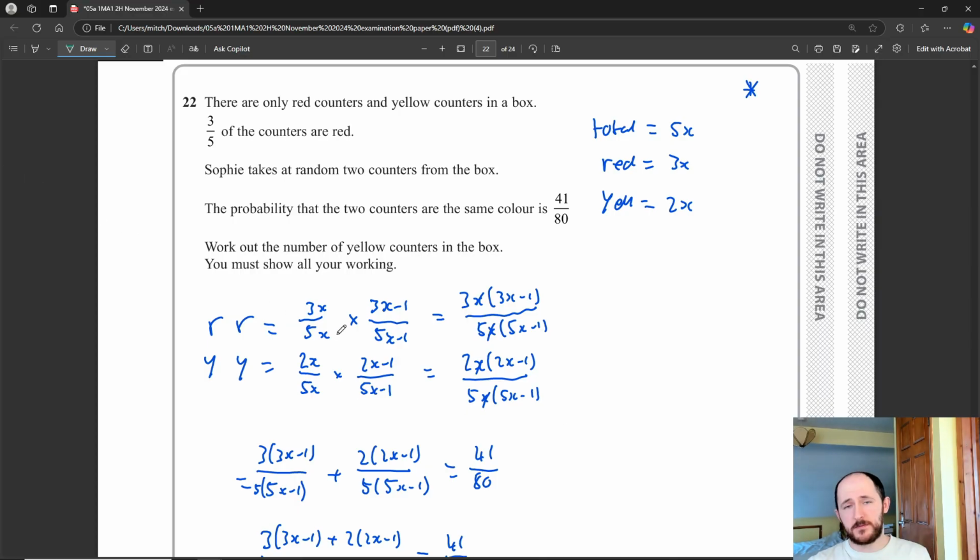The best way to improve context is to try these hard questions. If you get stuck, then obviously watch your videos or ask your teachers or whatever to get some help on it. But that's how you improve in maths. It's just how you apply it more than actually knowing how to do it. But anything you don't know how to do, that's where you should go off and revise, then try and apply it.